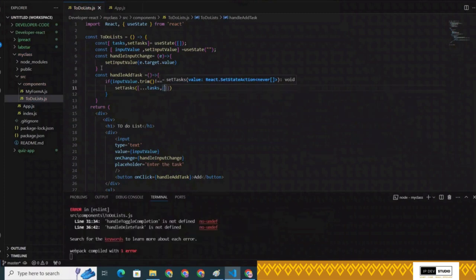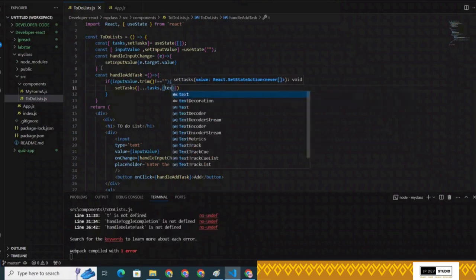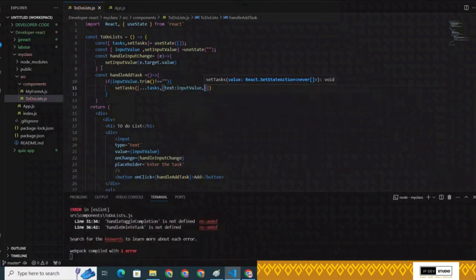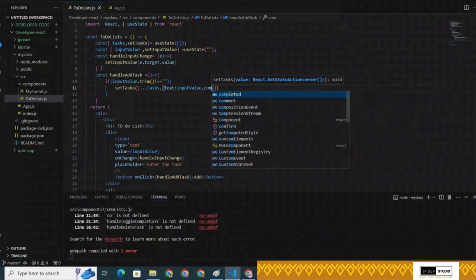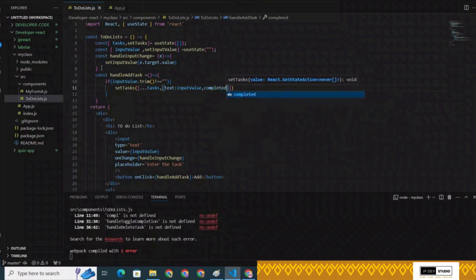Then text dot input value and complete false.